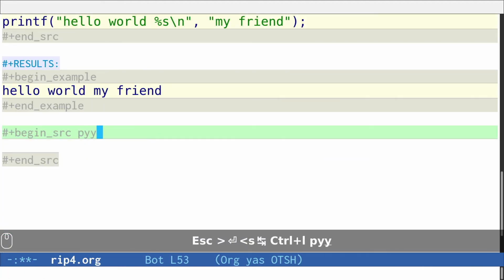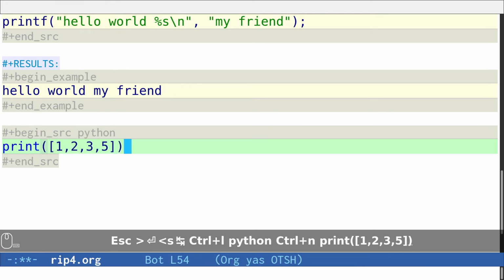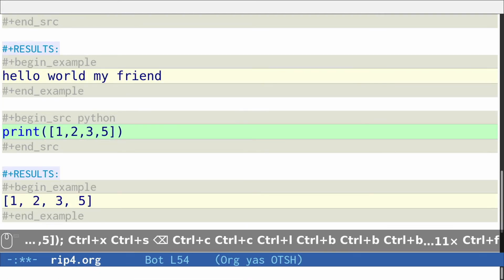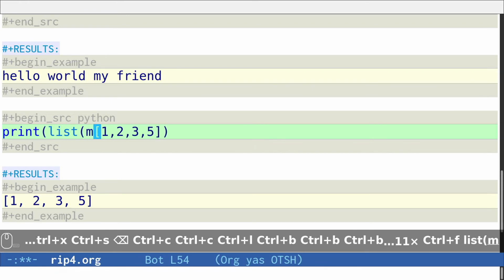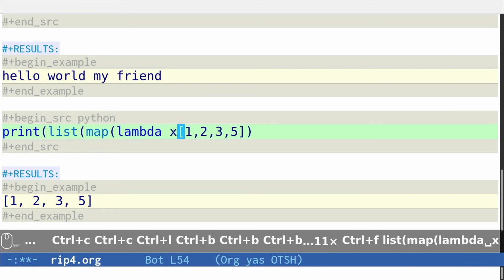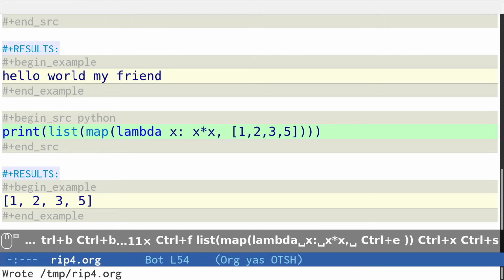We can do all the languages, so I can say print, let's print just a list. Or let's actually keep updating it, and let's do a map of a lambda x multiplied by x, and then we run it.